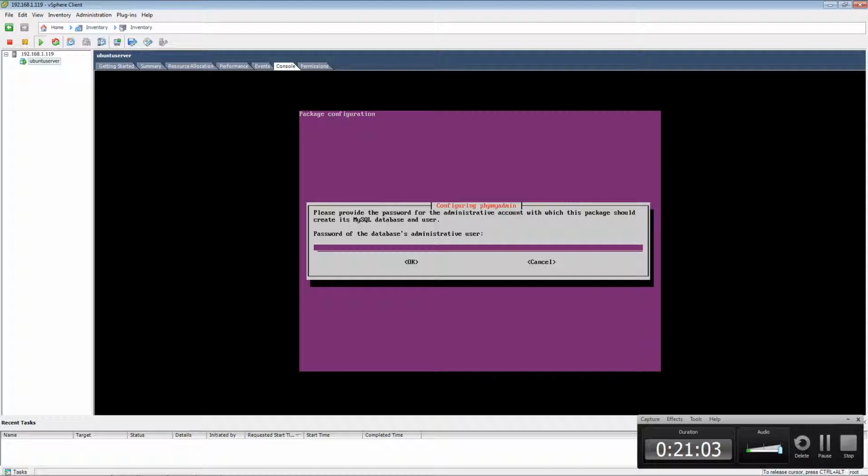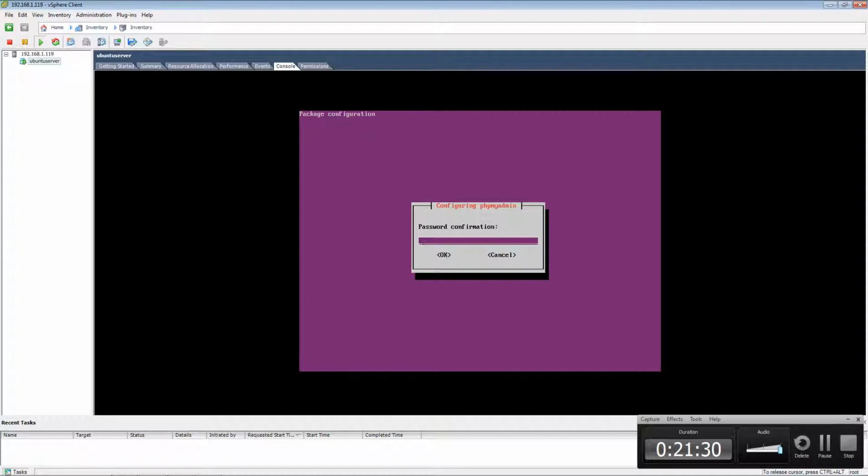Then it's going to ask you for the password. I press enter. Again as well. Confirm.